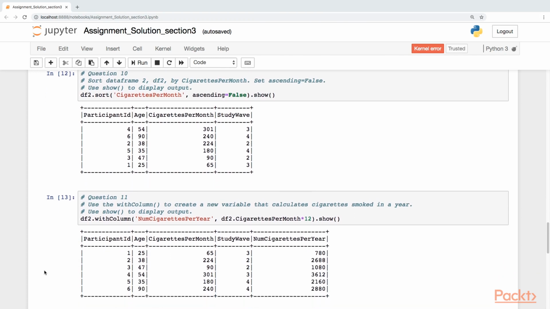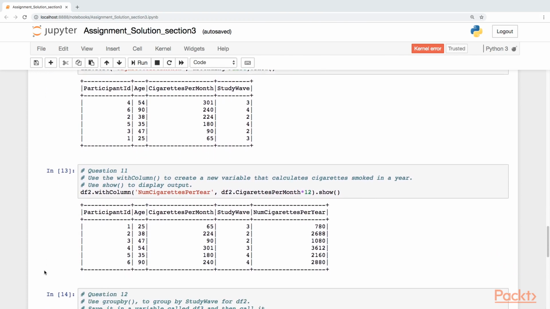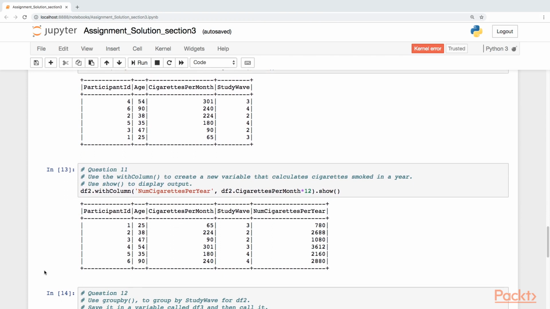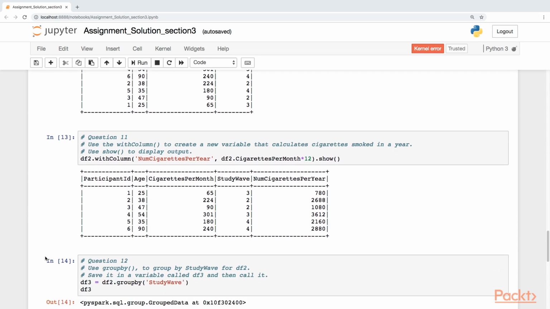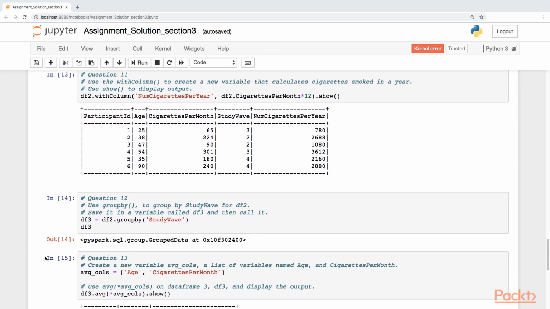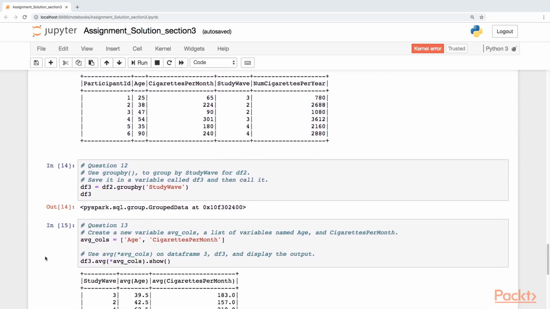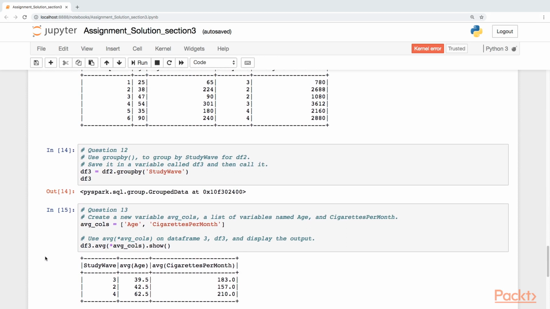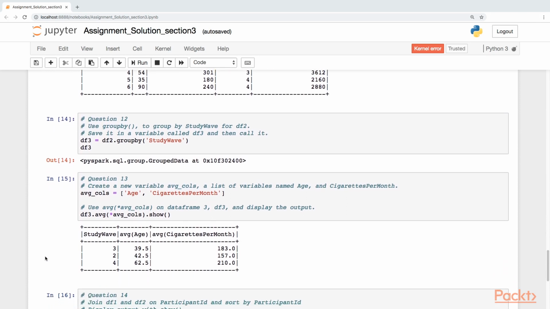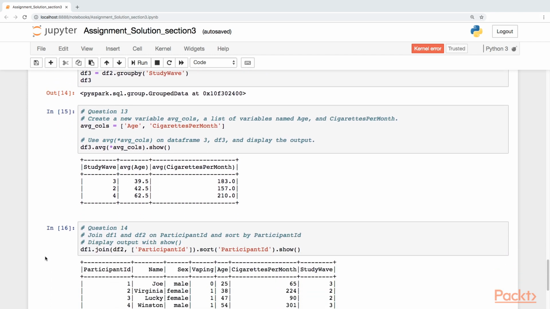Then you were able to create a new column in the data frame, performing a calculation multiplying cigarette use in 1 month by 12 months to come up with the annual cigarettes smoked in a year. Further, you should have used the group by function, and then taken the average on the columns, calculating the average age and average cigarettes per month smoked.